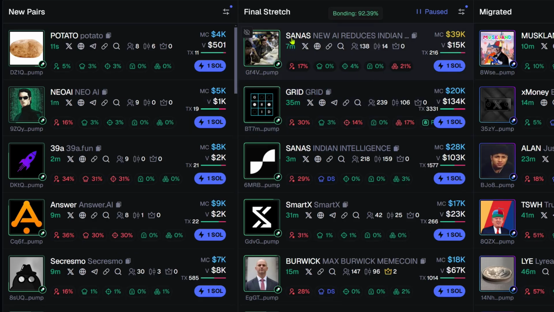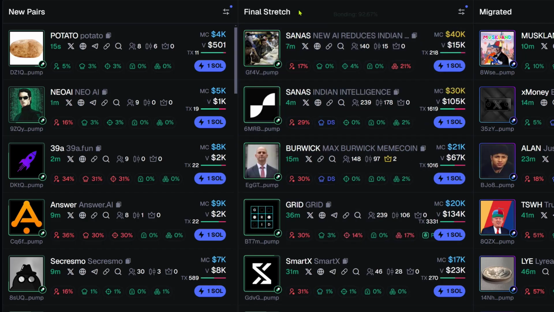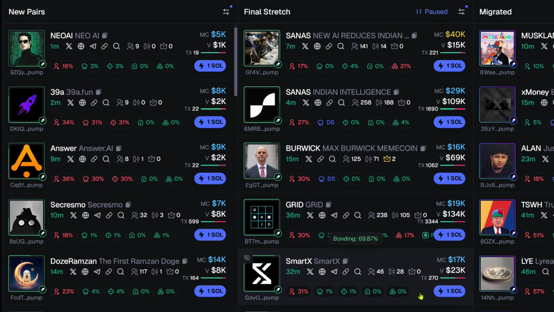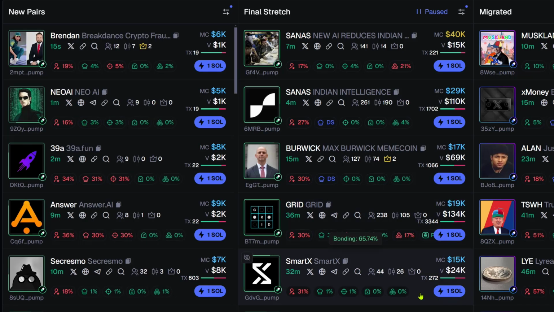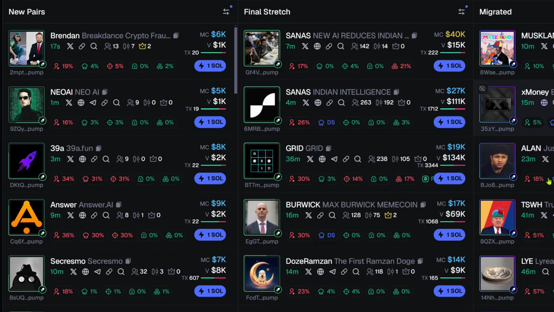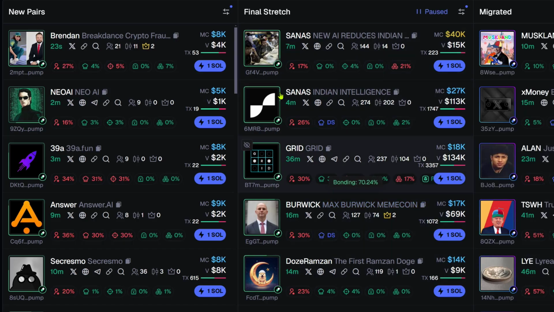So there seems to be a narrative here with this SENES. I've seen a couple of them come right here. This may migrate, and it looks like it might. It is what it is. But again, this strategy, we're not looking for narratives. That's a different strategy we look at, where you could probably take advantage of the ones that do successfully migrate. You want to get in on a position, take advantage of another pump over there. Or if you're looking for the long moonshots, then you might want to try to find that narrative here. But that's a video for another day.